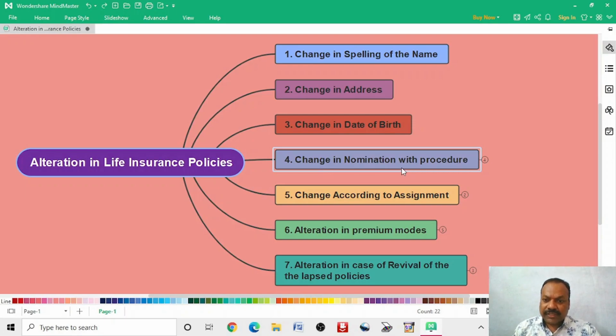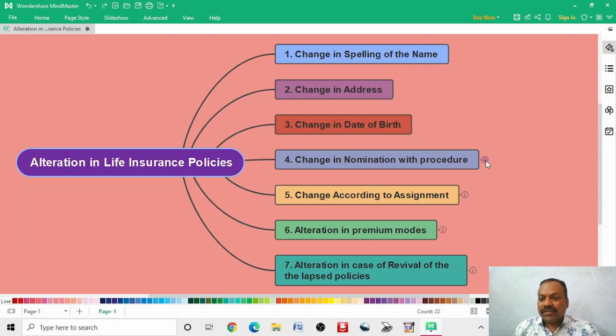When we draw the policies, that is life insurance policies, we are appointing some person as a nominee. In the case where the nominee is a minor, one has to appoint an appointee for that minor. So the nomination may be changed after the majority of that person. It means the minor becomes a major, then he has to put a nominee, because the policy is going to be automatically transferred fully on his name, and he has the right to appoint any person as his nominee. So this is the first change in nomination.